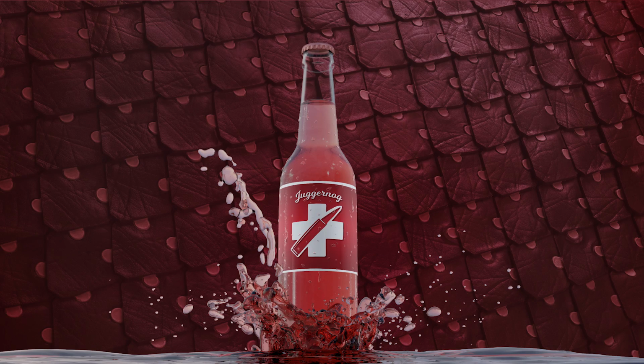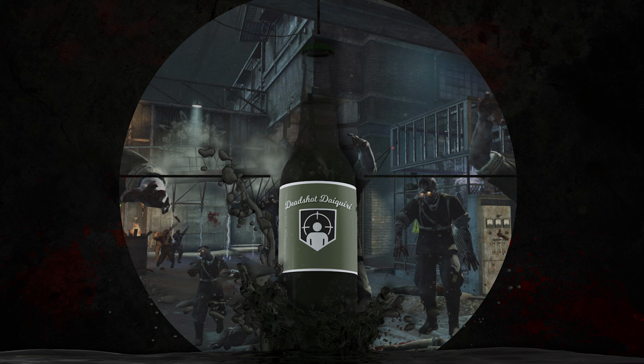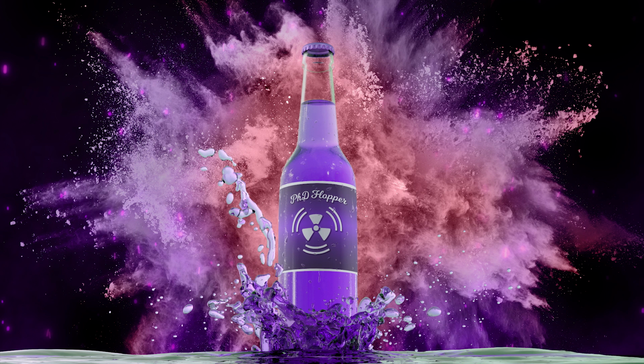For perks, I highly recommend Jug, Stam, Quick Revive for the health regen boost, Deadshot for crit damage, and of course Flopper so you don't blow yourself up spamming the RGL.